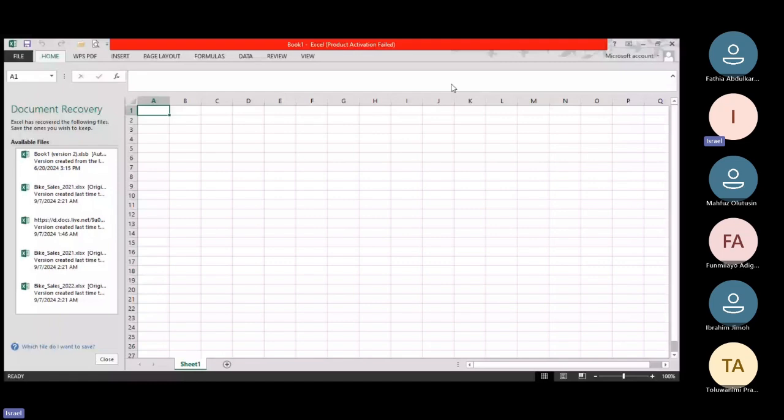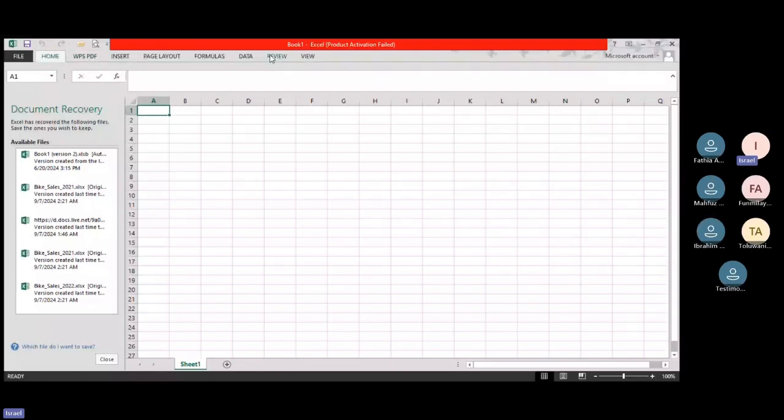Same as WPS PDF. Each of these tabs has their own icons or their own toolbar. I call those below the menu bar the toolbar. You can get familiar with all this introduction.